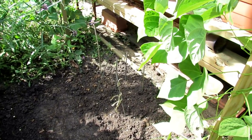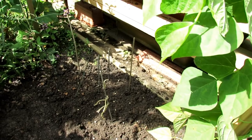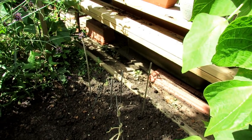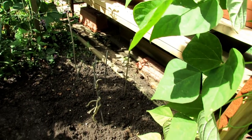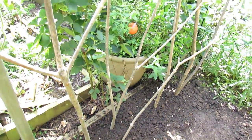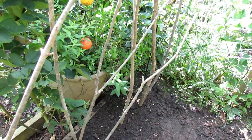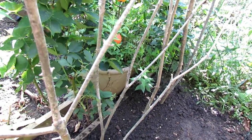On the right side are little marble peas. They take about 60 days to mature and they only get about two feet tall. They don't need a lot of trellising, so I just used some broken bamboo sticks that I had. Over on this side, I dropped in the tree branches — you want to get to about four feet high. Those are snow peas in there, the peas with the edible pods.